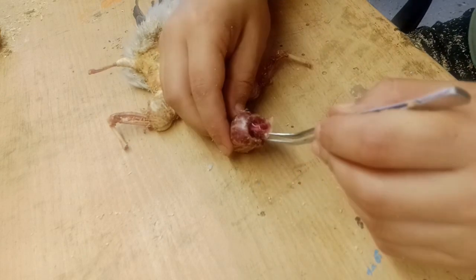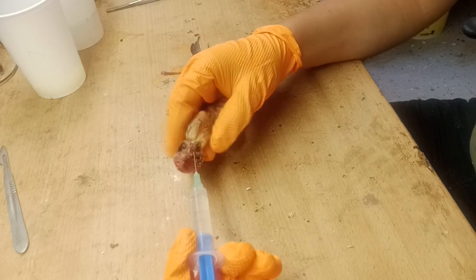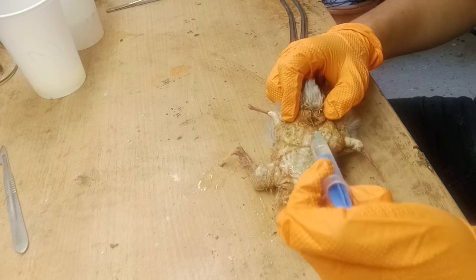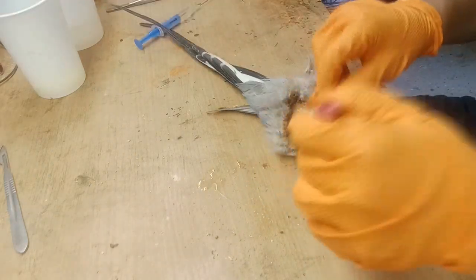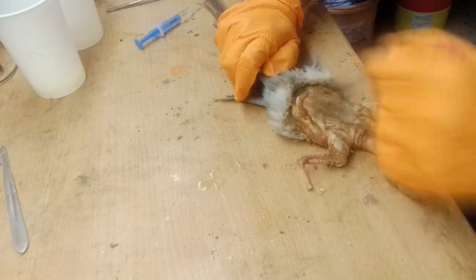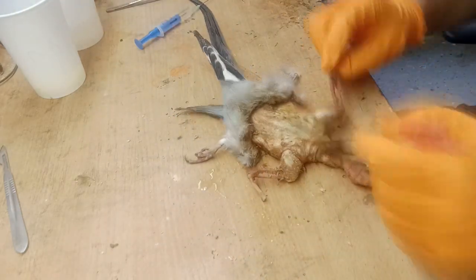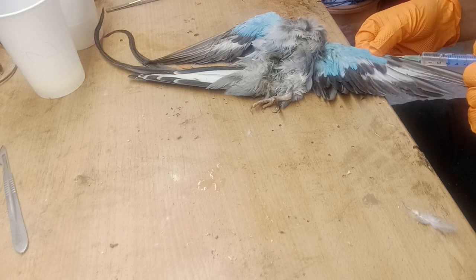Just slap that bird on the table and skin it out. After that I'm going to syringe L9 — it's the same thing I used for the pheasant. I'm probably going to make a video for my American viewers: over here in Europe it's pretty hard to get borax, so I use L1 from Botan to brush the skin. If you're European and you get the Botan product, just syringe it everywhere.